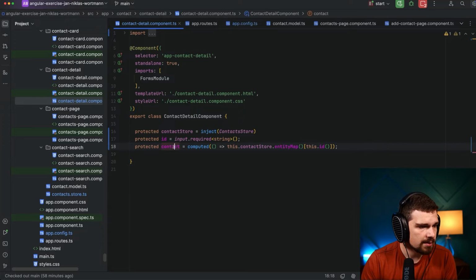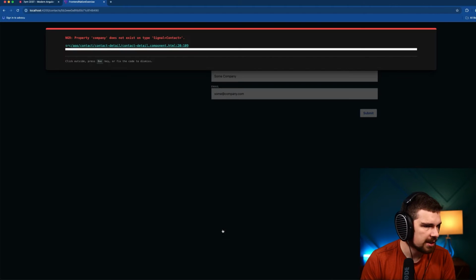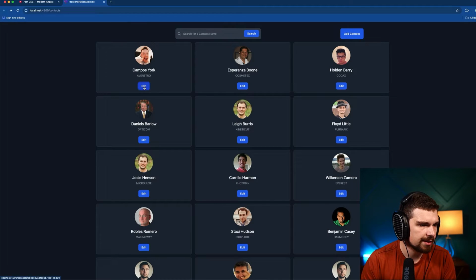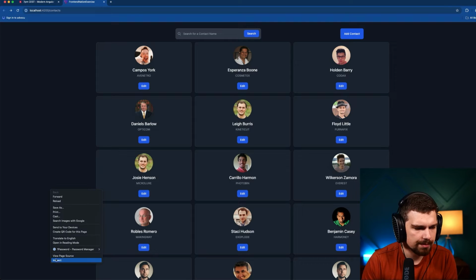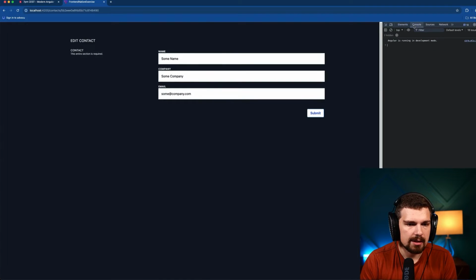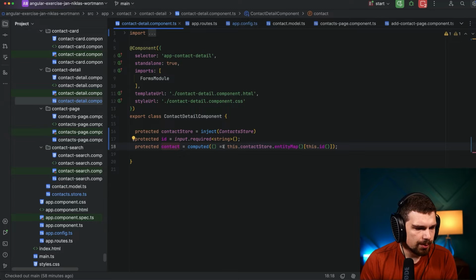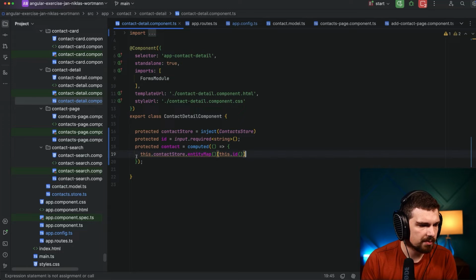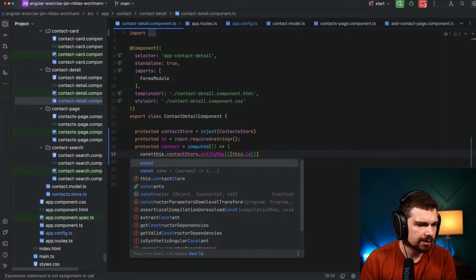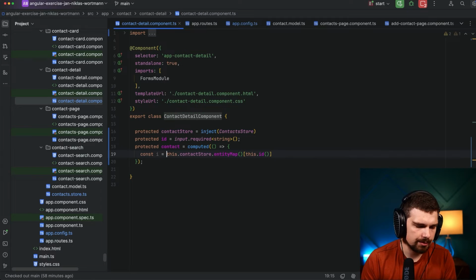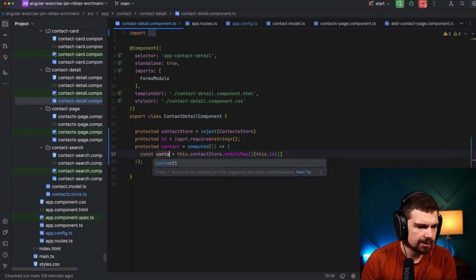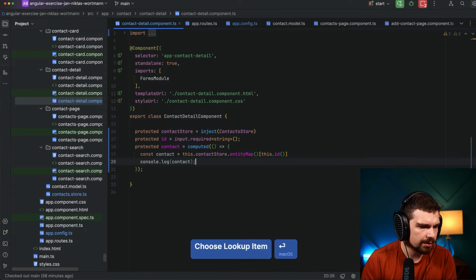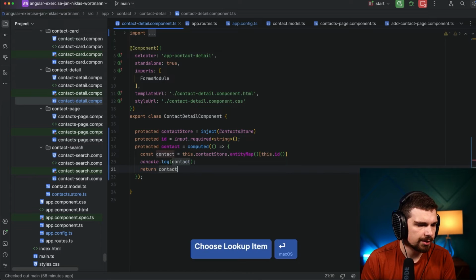Okay. So if we now go in our application, we should at least see, if we go to edit, no, that didn't work. Let's see why it didn't work. It should work. Let's do some debugging real quick. Const e is equal to contact, contact.log and return contact.